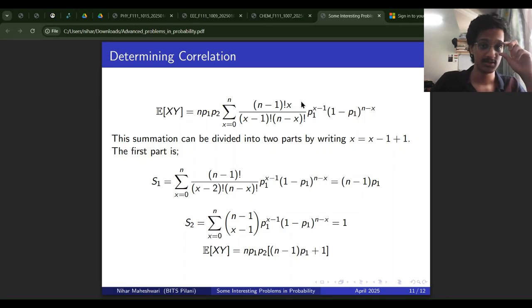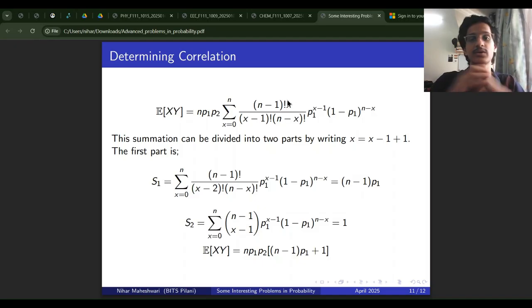All right, cool. So now the only thing that's bothering us over here is this x. And over here we do something that's, I guess, a mathematician's favorite trick. We rewrite a 0. So over here we have (x minus 1) factorial, and it would be really nice if we could reduce that term further. So that's why I write x as x minus 1 plus 1, and then I distribute the summation into two parts. So what I do here then is that I have (n minus 1) factorial times (x minus 1) divided by (x minus 1) factorial (n minus x) factorial. So x minus 1 cancels out, (x minus 1) factorial becomes (x minus 2) factorial. And that's exactly what's written here.